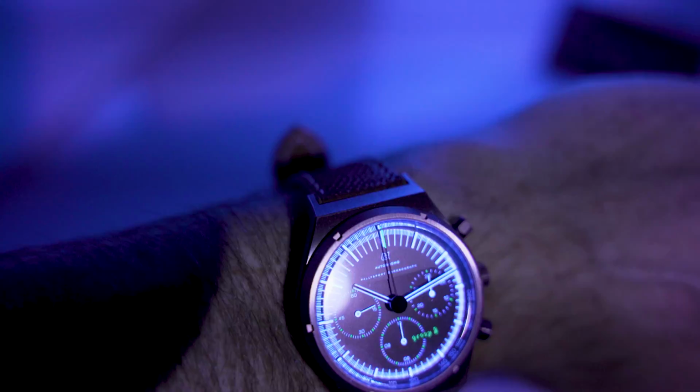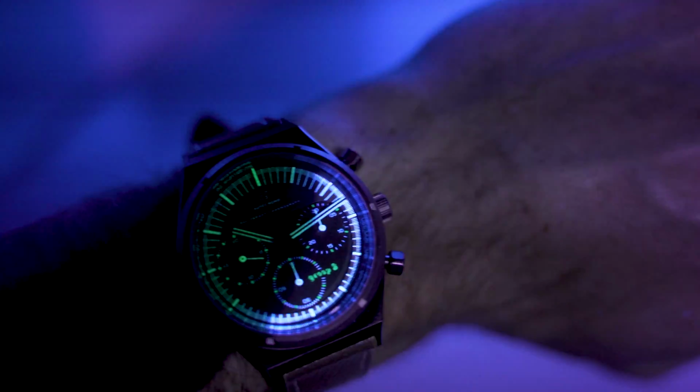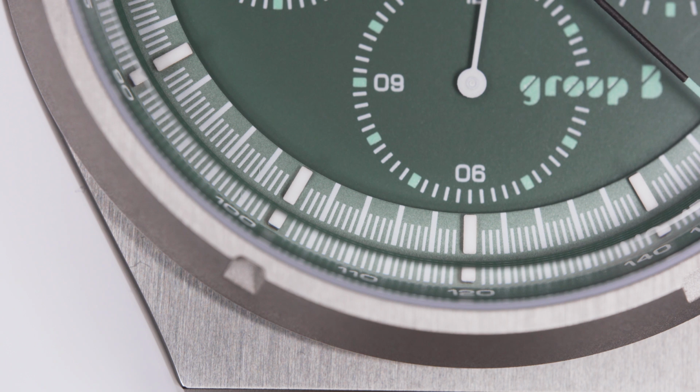Now that being said, this lume does not last very well. You can see in this lume shot here exactly what is lumed versus what is not, and what you'll end up finding if you wear this for any extended period of time is that the lume doesn't really matter. You can't see it come a couple hours later, at least I couldn't. I baked this thing in UV with a flashlight, and then I tried to wear it about 3 hours later at night, and it was dark. I mean, it was pitch dark. And what I'm not used to is most of my watches have lume, and so it was weird to look at my wrist and actually not be able to see the time at all. So that was something that you should know. Don't expect a great thing on lume.